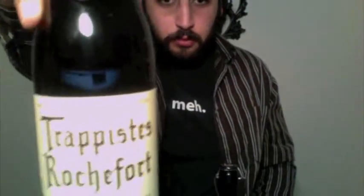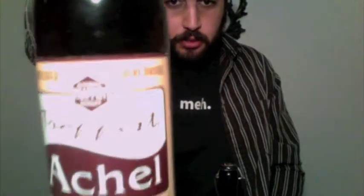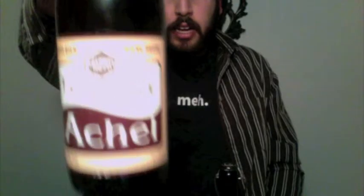I also picked up a number of smaller 33 centiliter bottles. So 2 Trappist beers, one from the Rochefort Abbey, that's their 8, which is a 9.2% beer. Can't get their 10 here, which is their really big beer, kind of competes with Westvleteren 12 and other ones like that. Also have the Trappist Echt Kriek, that is a brown ale. I'm not sure if they do other products. I feel like they might be kind of like Orval, in that they only do the one type of beer, but correct me in the comments if they do other ones.